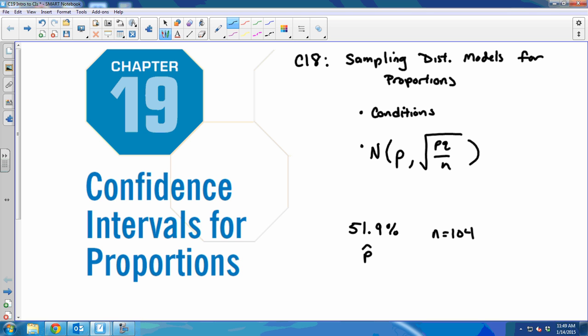There's no possible, humanly possible way to go to every single coral reef on every single sea fan and figure out the proportion that's diseased. It's just not going to happen. That's not even practical. So I don't know what P is. I can't make a sampling distribution model like we did in chapter 18 because I wouldn't have a mean to the model, right? Okay, everyone with me? Okay, so we're going to kind of use that idea.